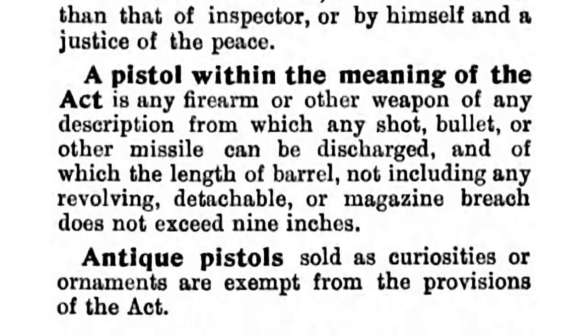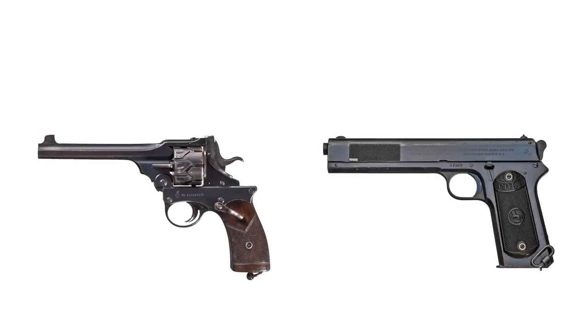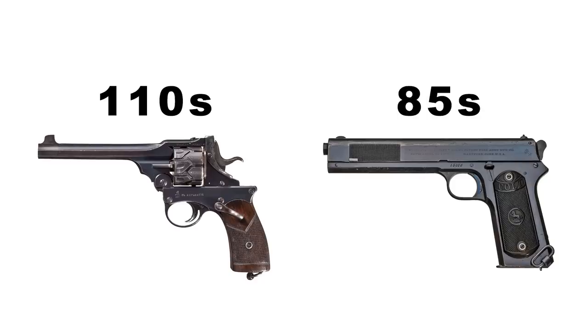The other problem was shared by the first Webley Fosbery as well, the 1901. That would be price. For a standard 6-inch barrel, the price was the same as the older .455, 110 shillings. However, the Colt 1902 was retailing around 85 shillings, making it something of an easy decision to favor.